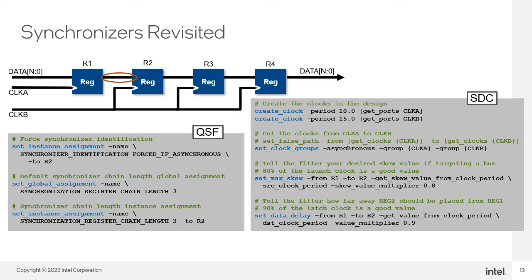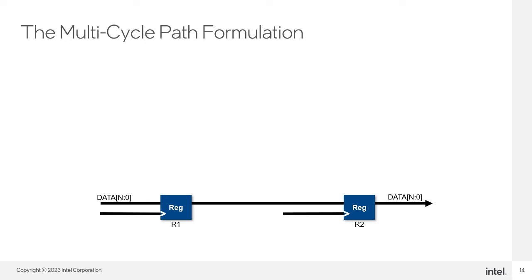This is the open-loop solution, which includes a bus going from one clock domain to another. Since there are risks involved with data going metastable, we want to minimize the number of bits that could go metastable and, if possible, use a single data valid signal that communicates between the clock domains. The closed-loop method or multi-cycle path formulation is a way to more safely transfer bus data from one clock domain to another by focusing on mitigating metastability on a single bit and holding the bus data for several clock cycles in the new clock domain before it is accepted.